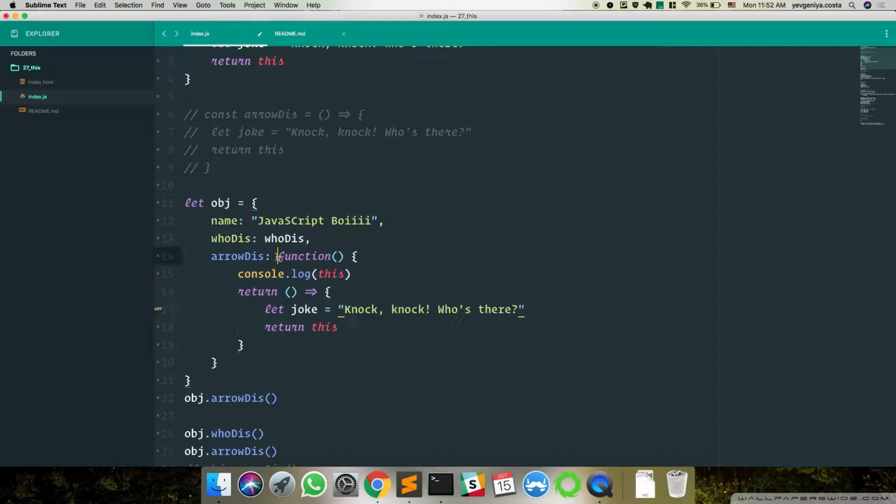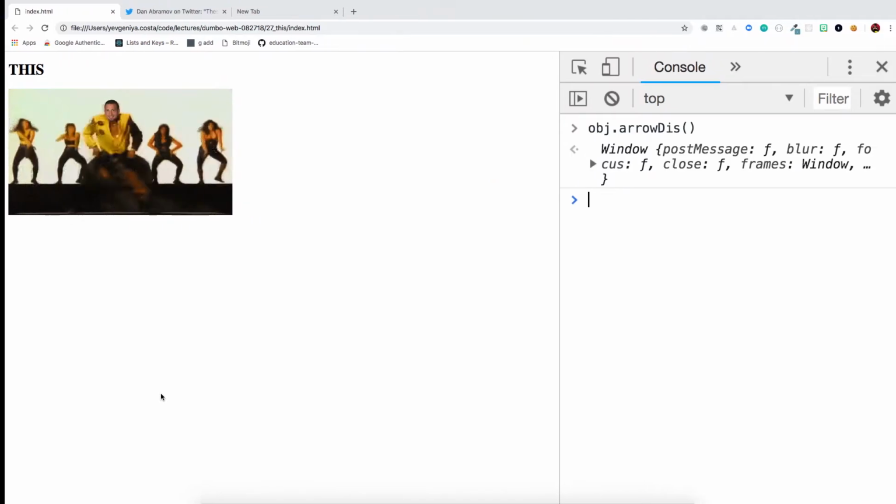So if I have a function on a property, arrowThis, and it's used with just the regular function keyword, what should the this be inside of that function? Hugo? Any other ideas? The object? Okay. Let's find out.